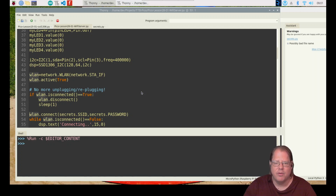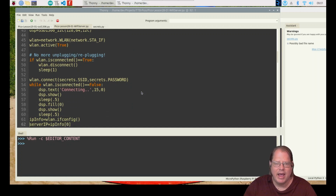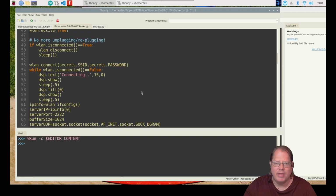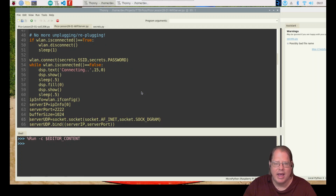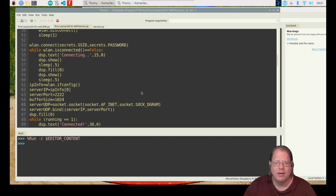And so now we go through our connect. I'm pulling from secrets my SSID and password. And we're just going to do this kind of little blinking text while we're waiting for it to connect. And once it's connected, we'll grab the IP, display it, and set up our, oh, where is it?